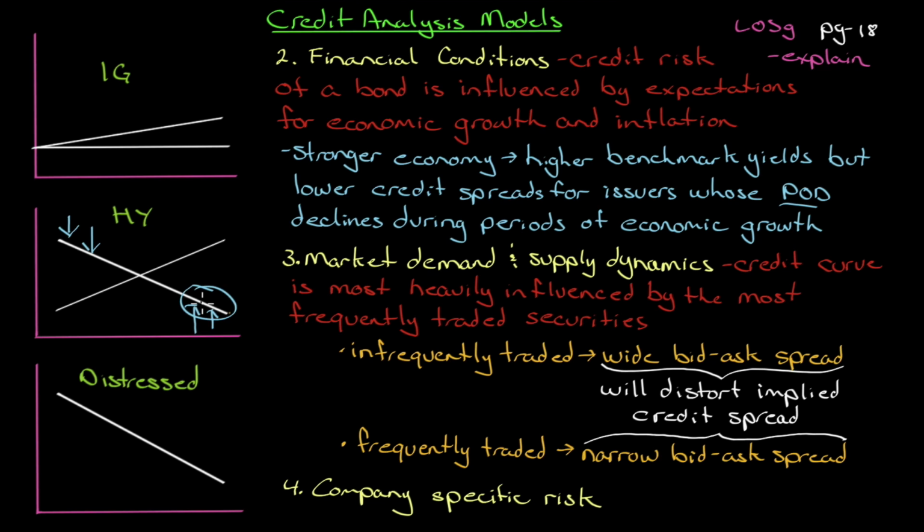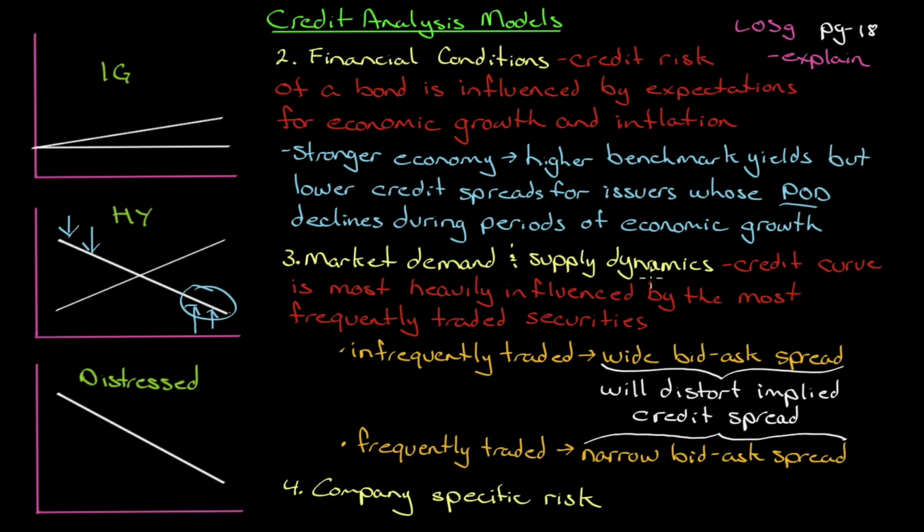Market demand and supply dynamics. One thing we should mention with corporate bonds, they are highly illiquid. Many of them don't even trade in a given year. So you have on-the-run corporate bonds and off-the-run. On-the-run means recently issued bonds. Well, there's a flurry of buying and selling until they're all bought up, and then that's it. Typically, that's it. They don't see the light of day again until they mature. So the volume in credit is extremely low. When there is a transaction, the bid-ask spreads tend to be very, very wide. And if we're basing our curve on the most recent transaction, well, we may not get a curve that's representative of the true credit spread.